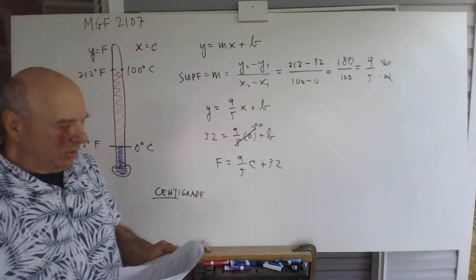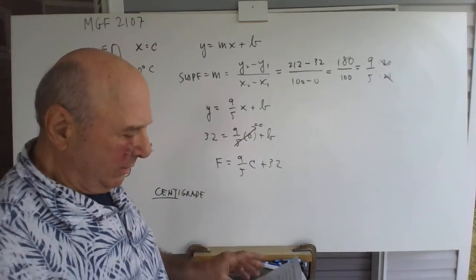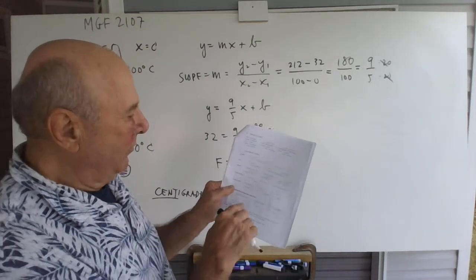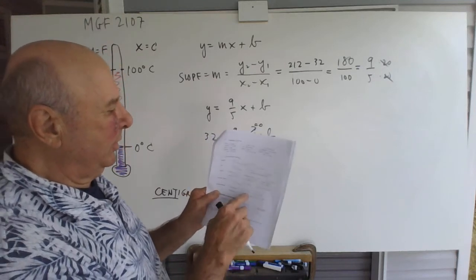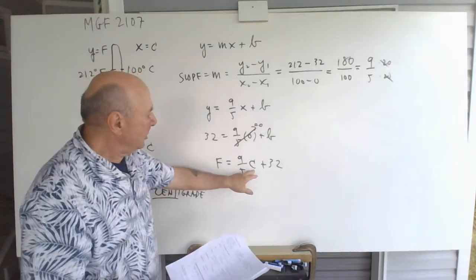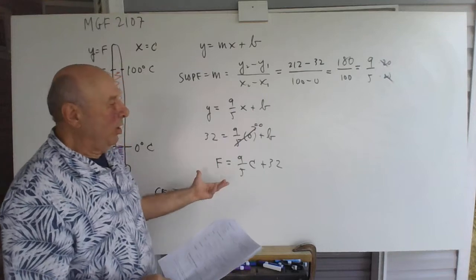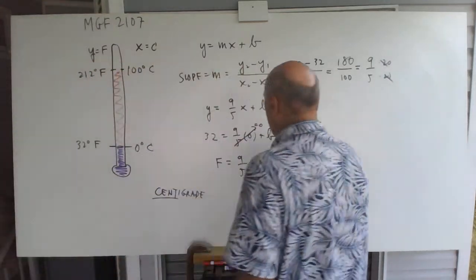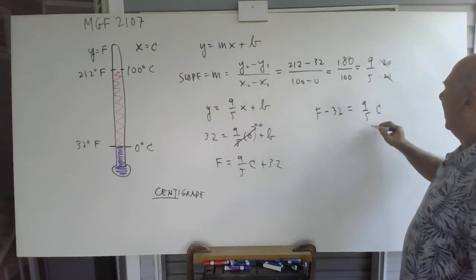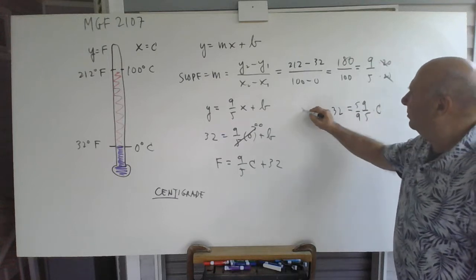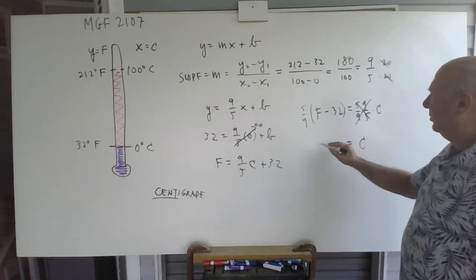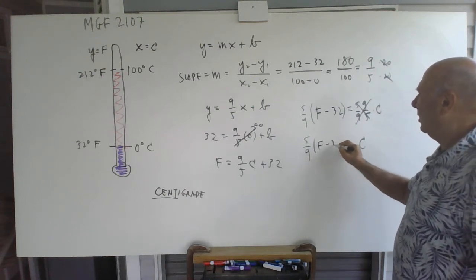So if you look on your formula sheet, on the second page, I believe, yes, temperature. I've given you the freezing point, boiling point equivalences, and then you can see F equals 9/5 C plus 32. So if I know the Celsius temperature, I can find the Fahrenheit, but I can also solve this for C. Algebraically, if I subtract 32 from both sides, and then I multiply both sides by 5 over 9, I've got to use parentheses on this side, this cancels, and I get C equals 5 over 9 times the quantity F minus 32.